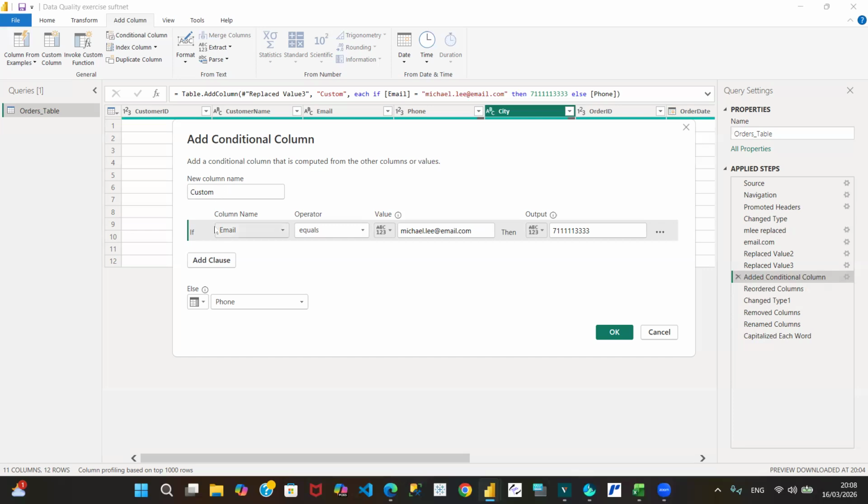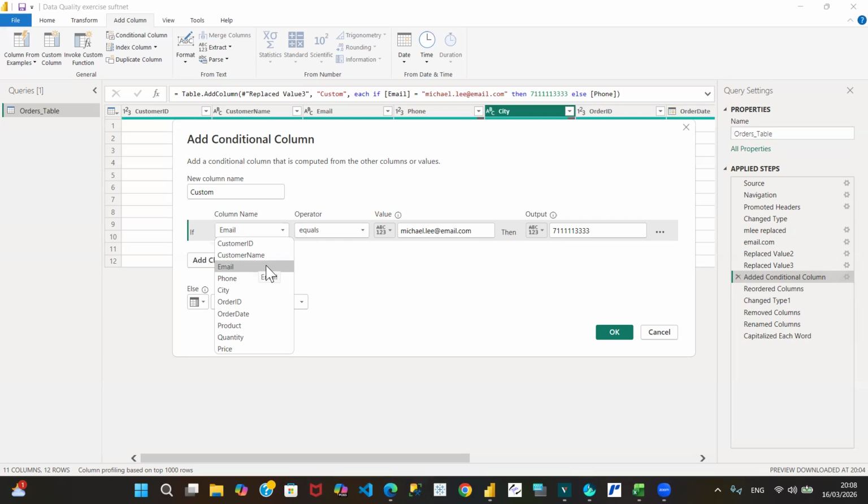But our real focus is this statement where we are saying if, then you choose the column name. In this case, the column we're choosing is email, because that email is very unique. We could have just said if customer name is Michael Lee, but again, another Michael Lee may come, who would be someone else.